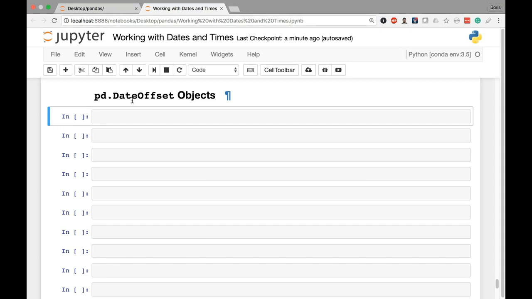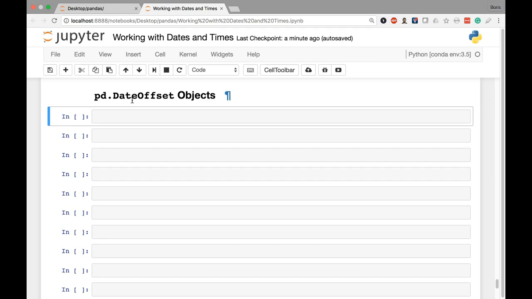We've extracted them, we've found out information about them, such as the day of the week they fall on, but we haven't really manipulated them. And by manipulate, I mean things like add days or subtract weeks, add months or subtract years. Find a way to bring that date to another date.